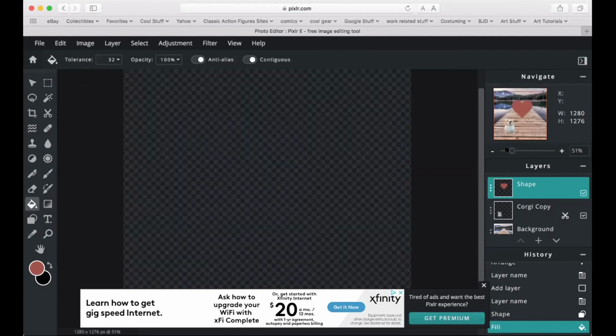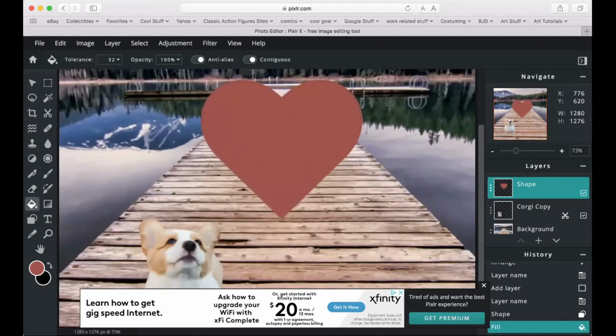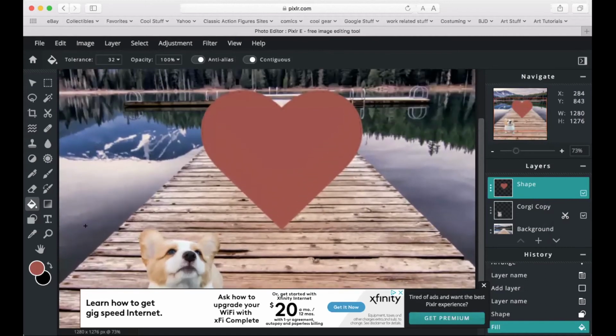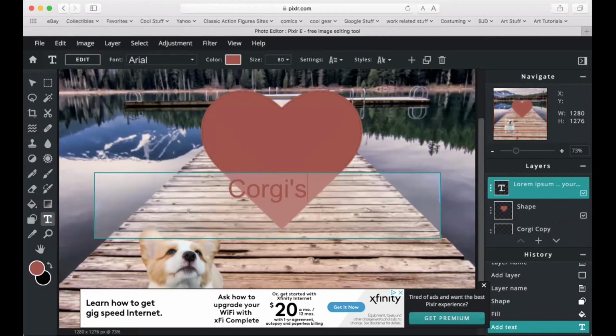Again, with the navigator, you can zoom in. Make it bigger maybe. And with the hand tool, you can move around. So now I have my little heart. And with the text tool, I'm going to add a little message. When you click on it, all the way to the top, it asks you, do you want to add the text? And I say yes by clicking on the button. And it gives you some just generic text, which I'm going to change just by typing on top. I'm gonna type corgis. Corgis are awesome.